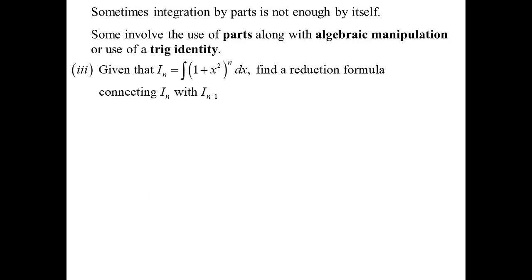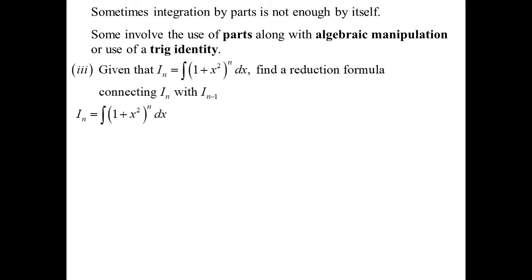Integration by parts, as I say, very common. Commonest, even, anyway. So sometimes we use parts together with other ideas: algebraic manipulation, trig identities, whatever. So in this third example here, we've been told that I_n is representing the integral of (1 plus x squared) to the power of n. We want to find a reduction formula, and they've given us a hint telling us we're going to reduce by 1 with this one. It's going to connect I_n with I_{n-1}.